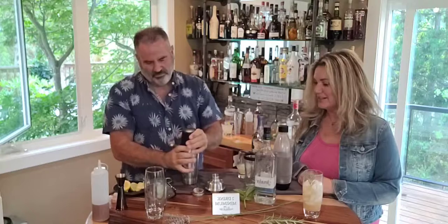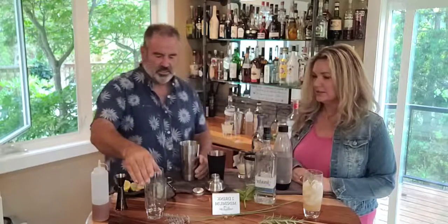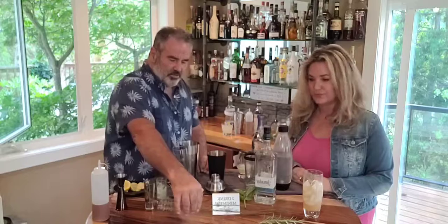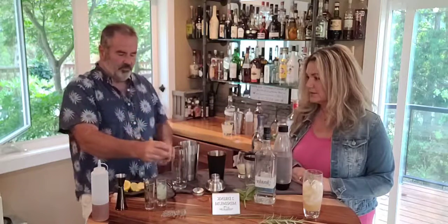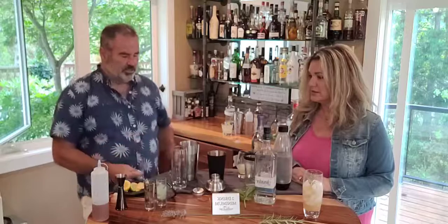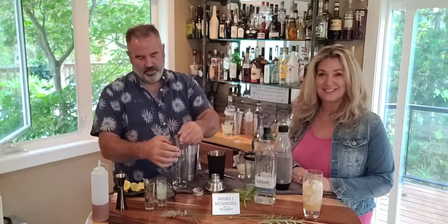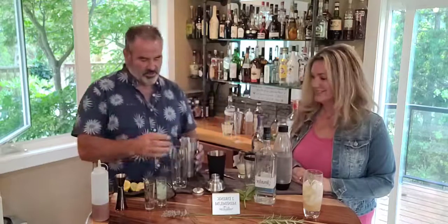So what do you got in there? I missed all that. The gin and lemon? Gin, lemon, and simple syrup. Only three ingredients for that. Okay. So for the garnish, I think we're gonna do a little thing here where we'll put that in there, and we want the top just kind of peeking itself out there.